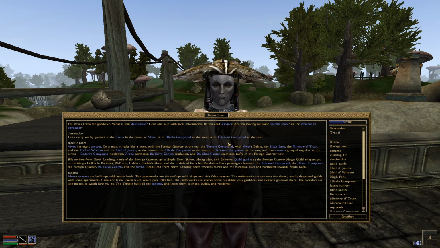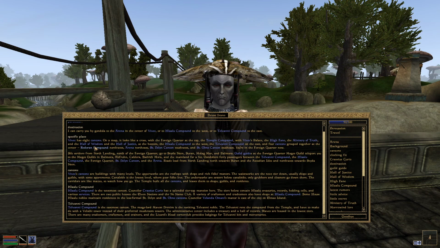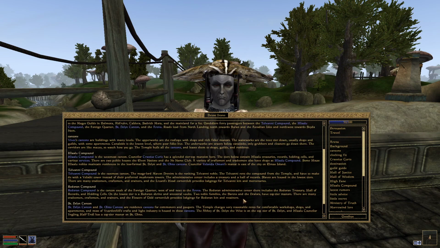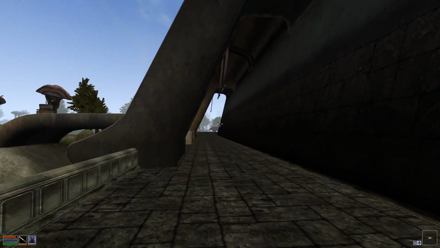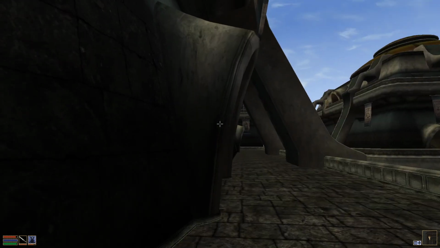Alright. So, I don't think he talks about all of them, does he? We have the Hlaalu compound, the Telvanni compounds, the Redoran compounds. Those are pretty self-explanatory. The arena, St. Delin canton, St. Olm's canton. I'll read these later if we ever need to go to those particular cantons. But I think that we want to go to the foreign, what is it called? The foreign canton or whatever.